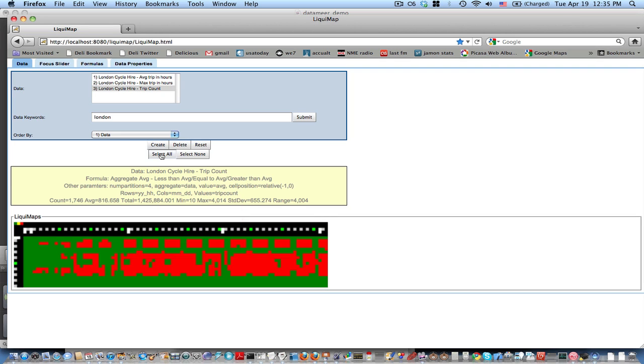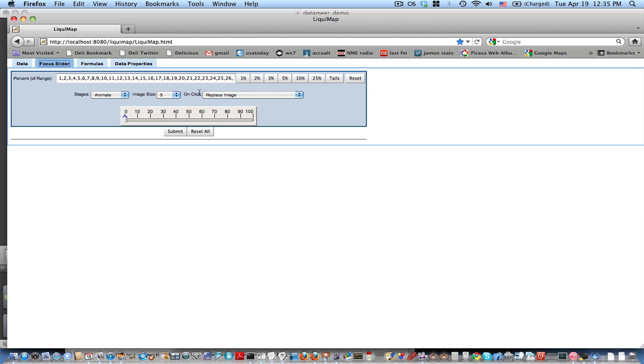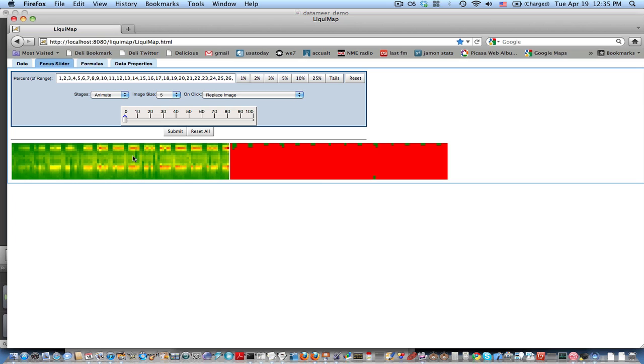To animate, I'm going to select the graphic and select animate. We're going to ignore this particular visualization right here for now. Animation works by playing your data like a movie. This red value is the highest value in the data set. As we move the slider to the left, we'll start to grow the amount of data that we can see, and the next cells that appear will be the next biggest values. So as you can see here, we're moving, and now we've picked up a few bigger cells. Let's keep moving and see if we can find anything about the data.